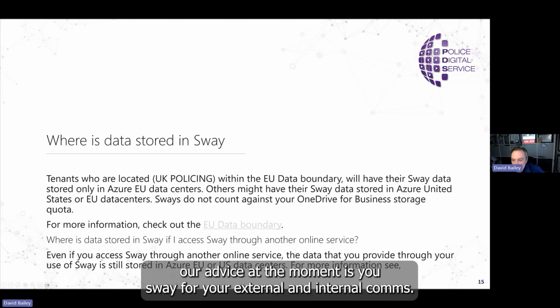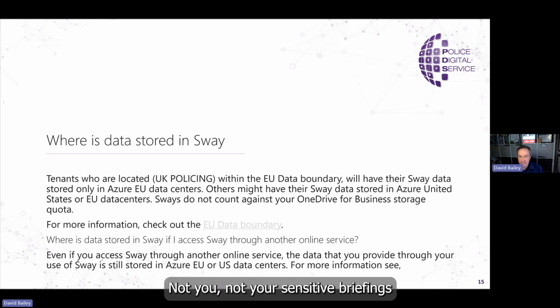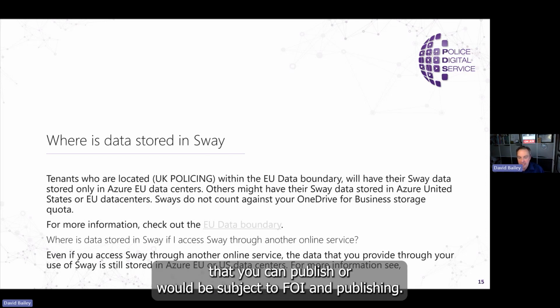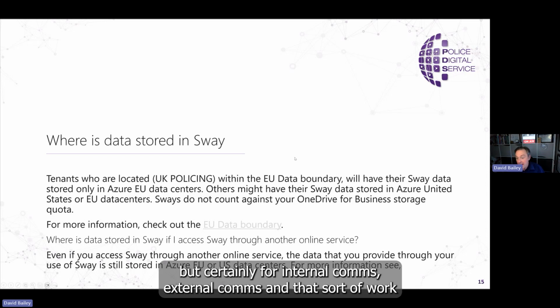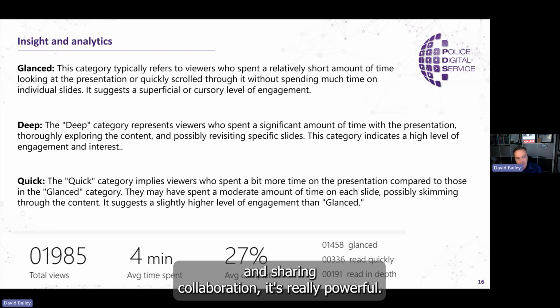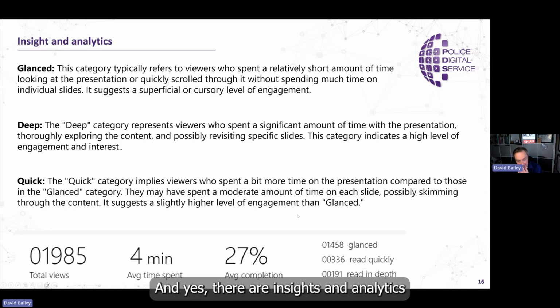Our advice at the moment is use Sway for your external and internal comms, not your sensitive briefings. The sort of thing that you can publish or would be subject to FOI in publishing. So, we don't see this perhaps as an intelligence briefing tool, but certainly for internal comms, external comms, and that sort of work and sharing collaboration, it's really powerful. And yes, there are insights and analytics to Sway.